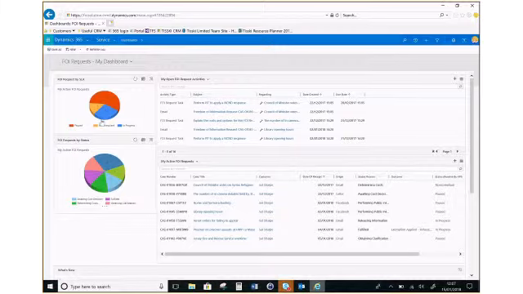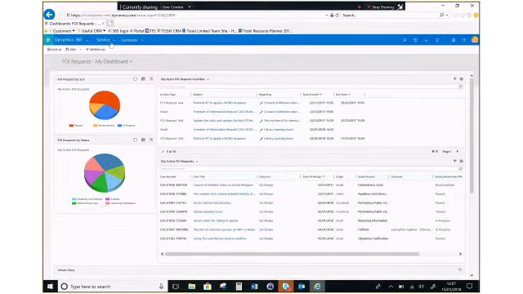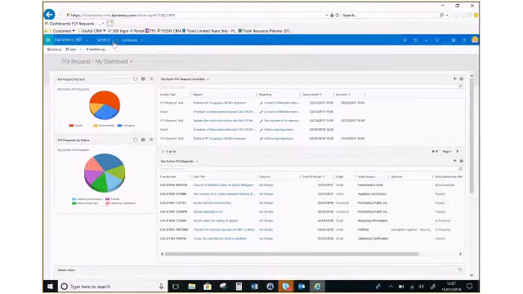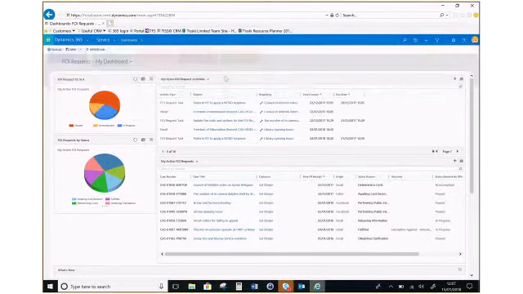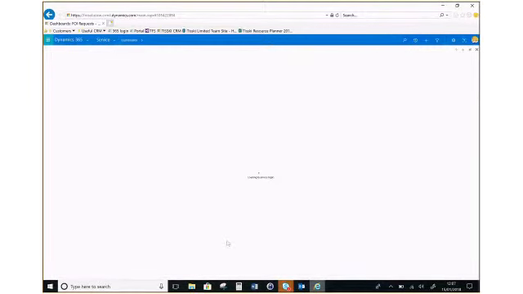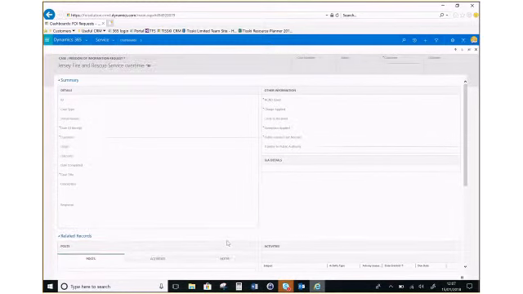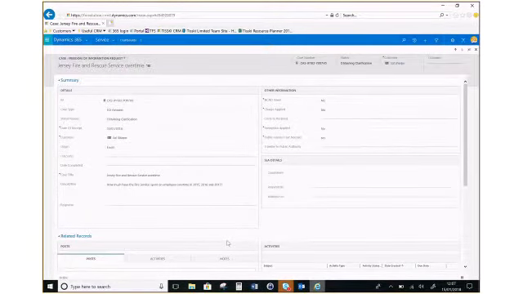So it's really intuitive. You've got a standard style of ribbon and touch functionality here. You have a user dashboard that allows you to look at all of your Freedom of Information requests, what status they're at, and how you're performing against your key measures and your response times. So if we just click into a case here, we have a case overview screen which tells us all the key information about this request.